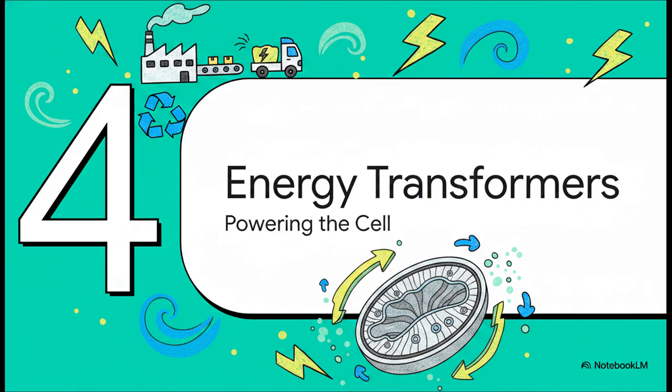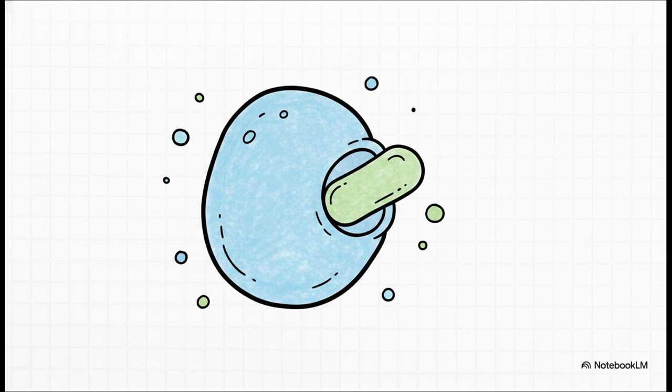Okay, running a sprawling factory with all that manufacturing and recycling requires massive power generation. Module 4, Cellular Energy Transformers. Before we dive into the power plants themselves, we need to talk about the data surrounding where they actually came from. This is the endosymbiont theory, which suggests these energy transformers were once ancient independent bacteria that got swallowed by an evolutionary ancestor, and the data is super compelling.